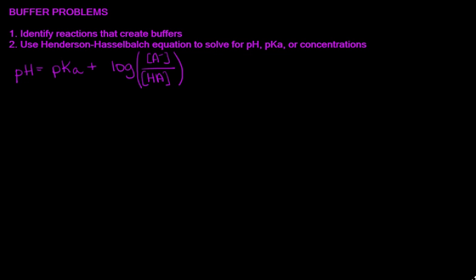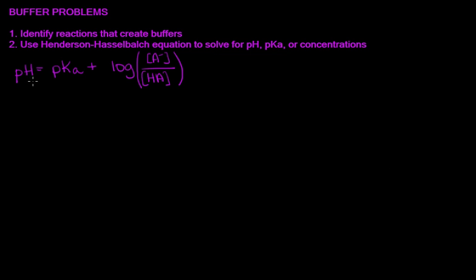Okay, now we're going to work on some buffer problems. The first thing you need to be able to do is identify reactions that create buffers. Remember, buffers are made of an acid and its conjugate base, weak acids or weak bases, together in solution. Whenever you're presented with a buffer problem, you're probably going to use the Henderson-Hasselbalch equation.